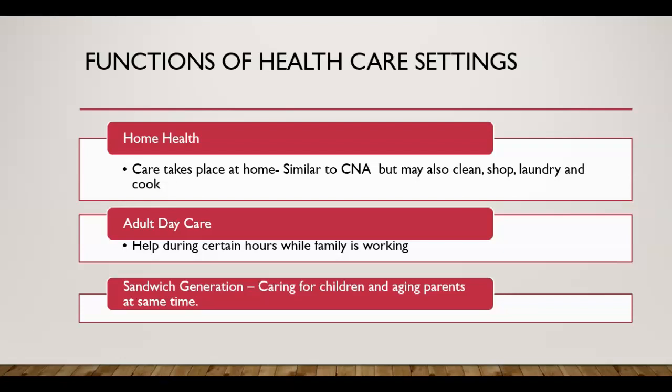So we live in a time where we have what's called a sandwich generation, where people are still raising their own children and also having to take care of their aging parents. So they can't necessarily quit work to take care of their parents. So that's where the adult daycares come into play.